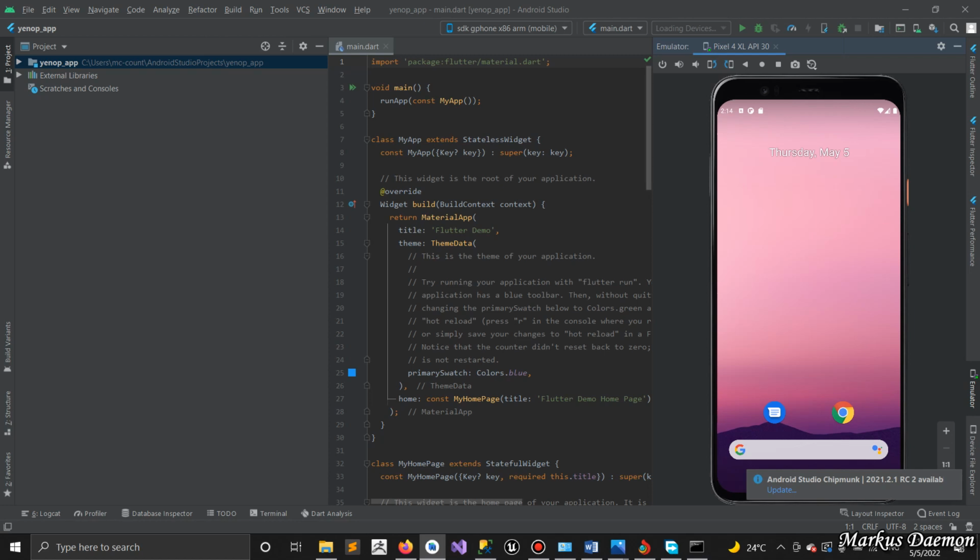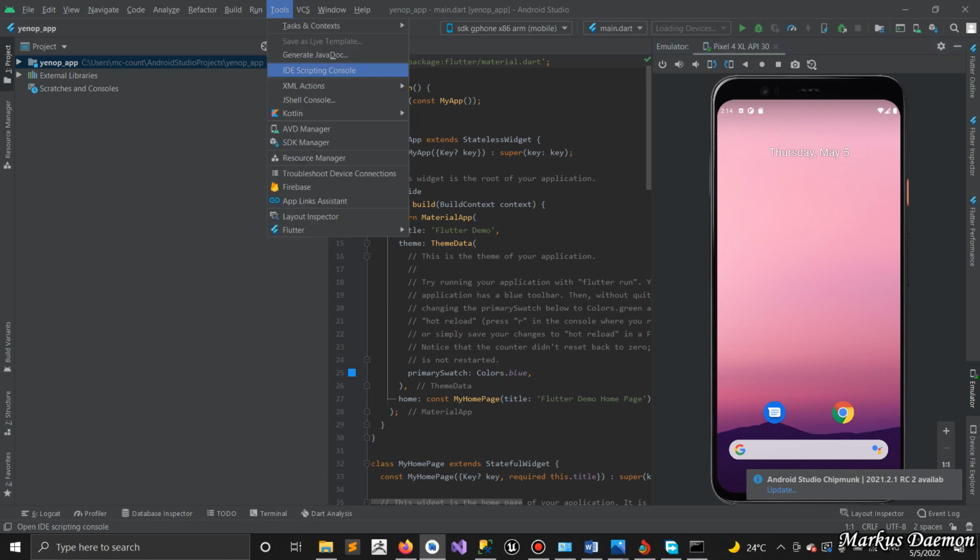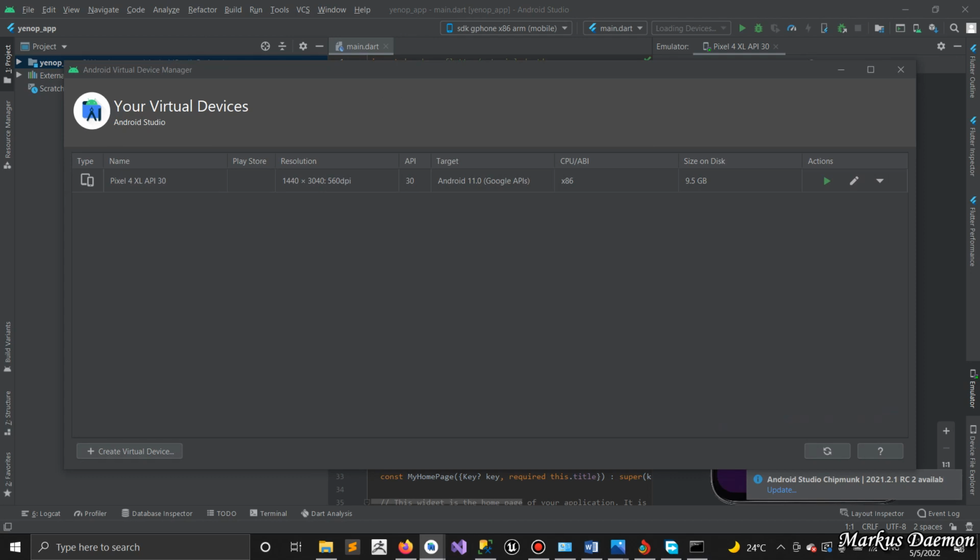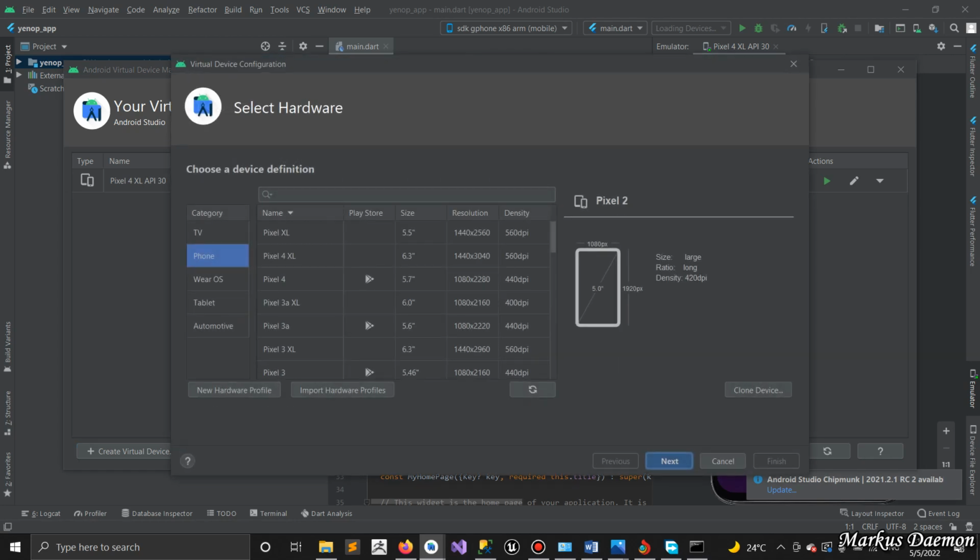And to bring that emulator up, apart from the fact that you can get it from just down here, you can also go to tools, go to your AVD manager, and that is the only device that I've installed. If you want to go through the process of creating a new device, you just have to click on create virtual device.